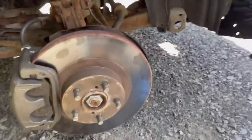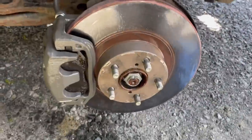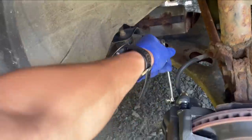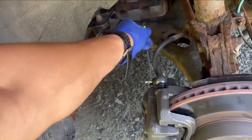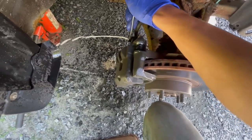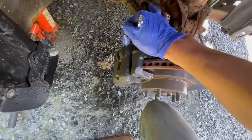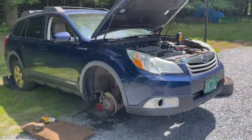Passenger caliper on. Clean it up and now all we have to do is bleed the system. We're bleeding the brakes now. Don't have any fluid at this line quite yet — oh, there we go, we're getting a little bit. You can see there's plenty of air in it. We're just going to continue with this. We're getting a steadier stream now, almost there. It's a little milky but getting there. Brakes are all bled. Put these tires back on and should be all good to go.